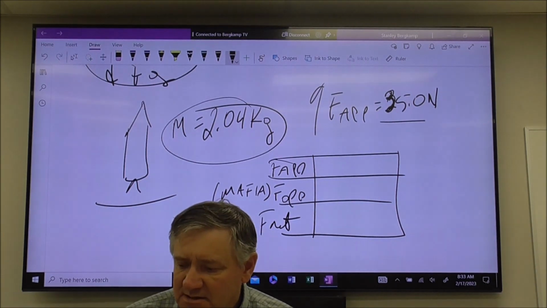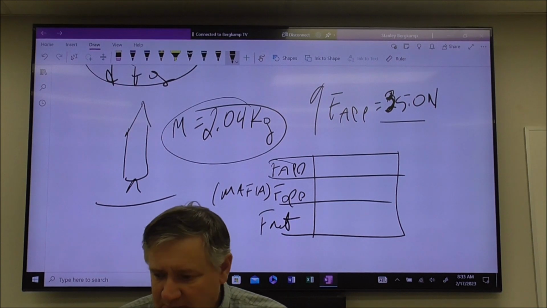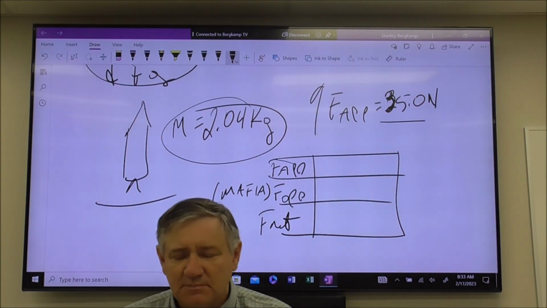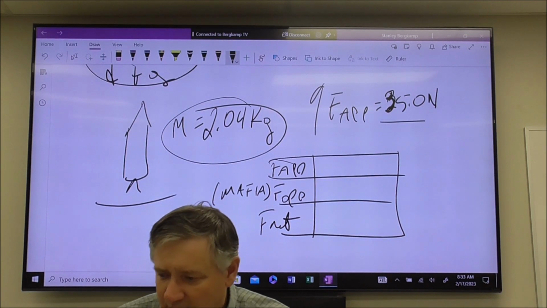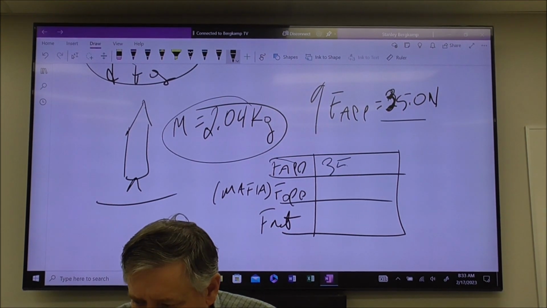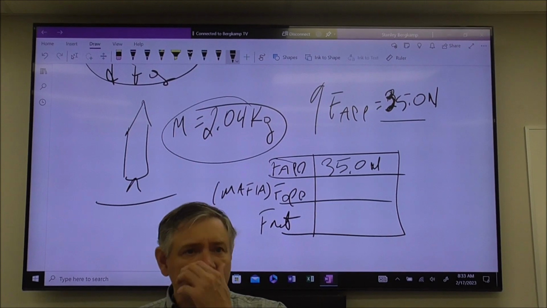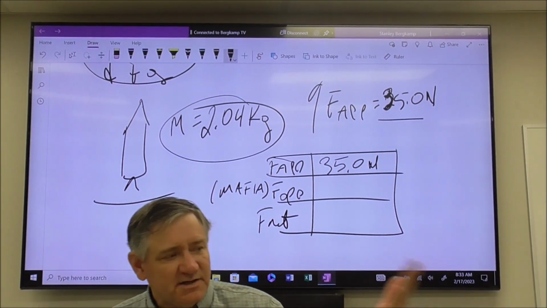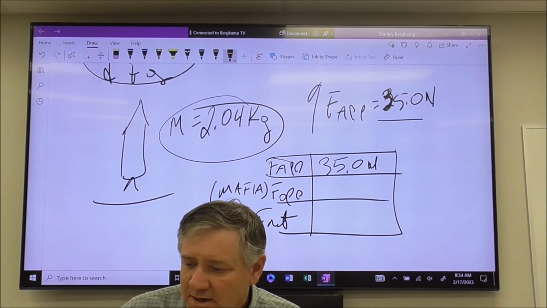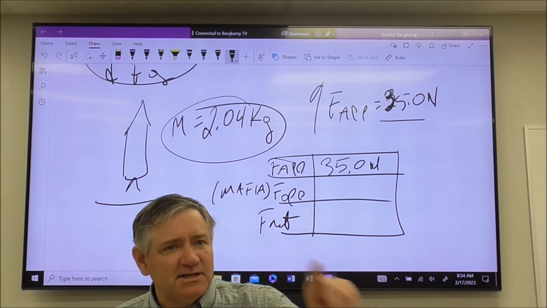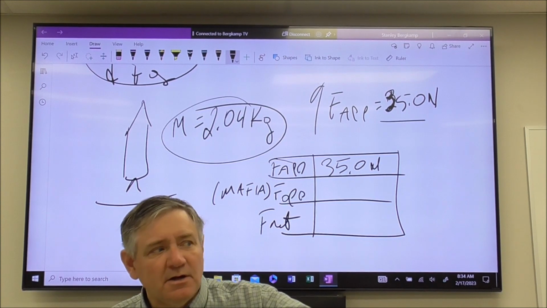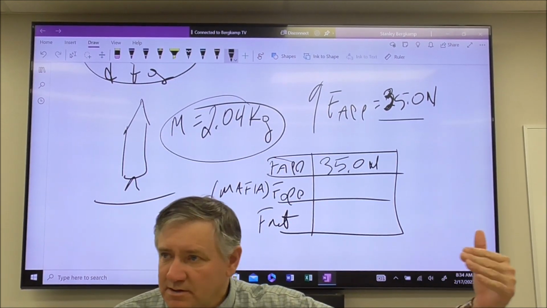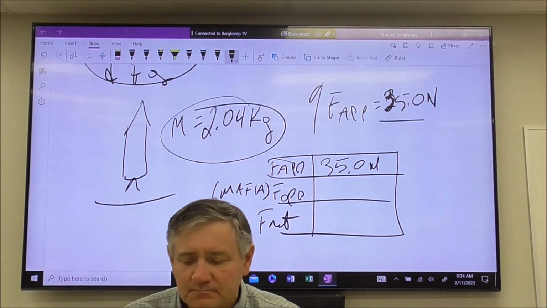So in this case, is my 35 newtons my applied force, my opposing force, or my net force? Miss Coleman. Applied. Yeah, so I got 35 newtons. So what you have to figure out is, like, Devin wants to start a business. Devin has $35. We got to figure out how much money Devin has to pay to the mafia so we know how much money he has left over to start his business.